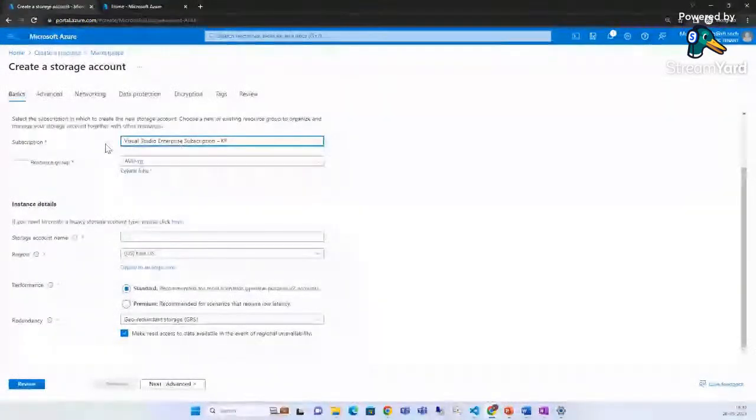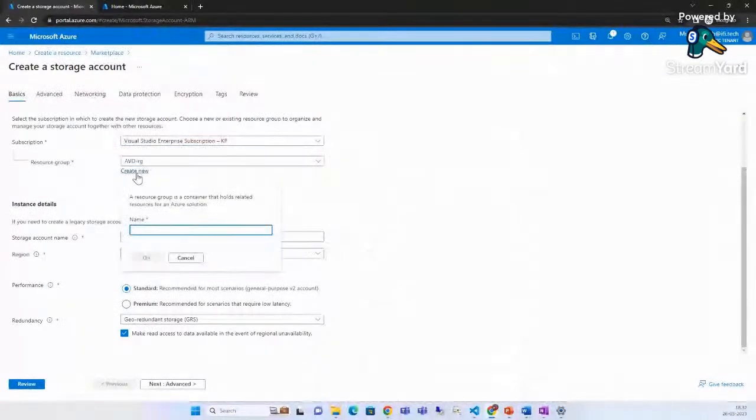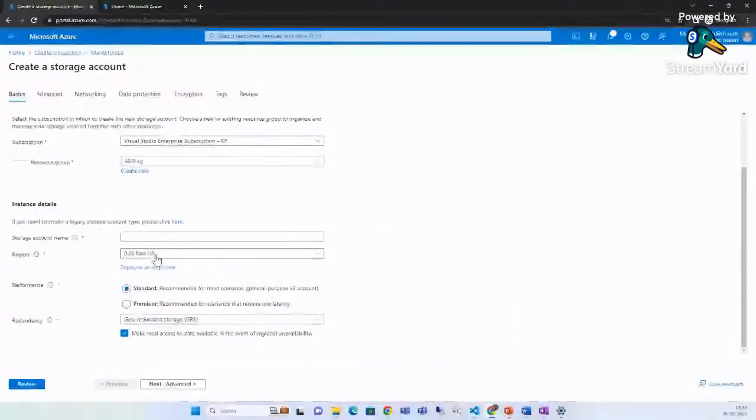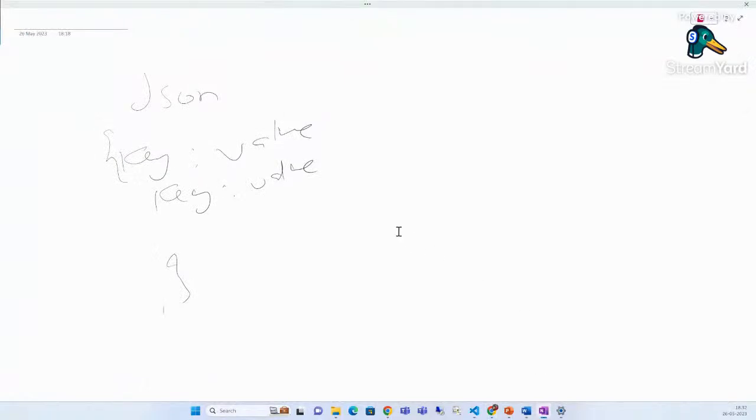Then you have your Azure resource group. I will create a new resource group with, let's say, the name ARM demo. Before that, I will explain the hierarchy in Azure portal, so you will get a basic understanding of it as well.